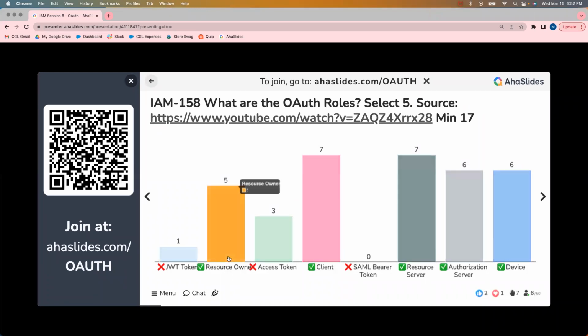And so your roles are going to be your resource owner, which is usually an end user or a system, your client, your mobile app, your website, your authorization server, which is the one that grants you access to it, and then your resource server, which is going to be usually your APIs that you can use. And the device is the 5th one that we added since Carly had her slides. Because you get your tokens as part of when you're authorized, but it's not a role in the system.